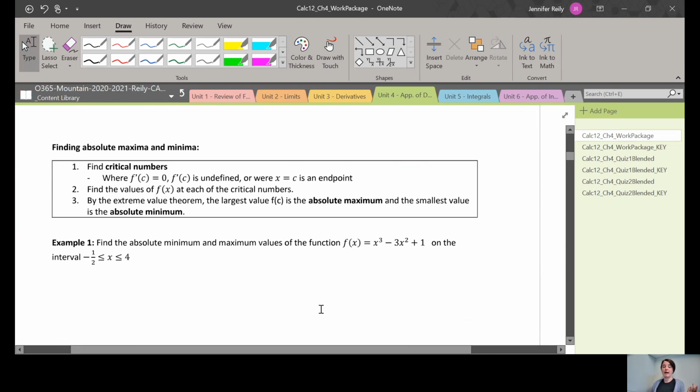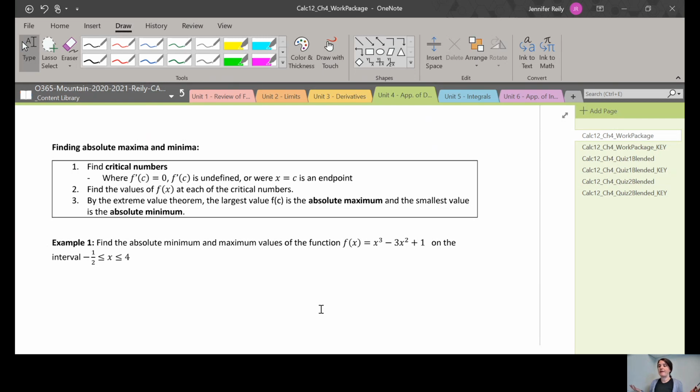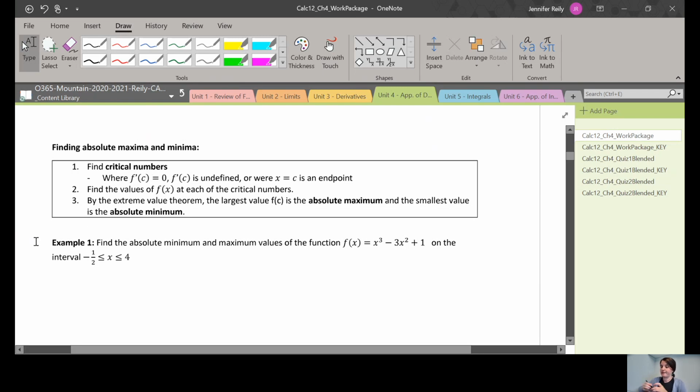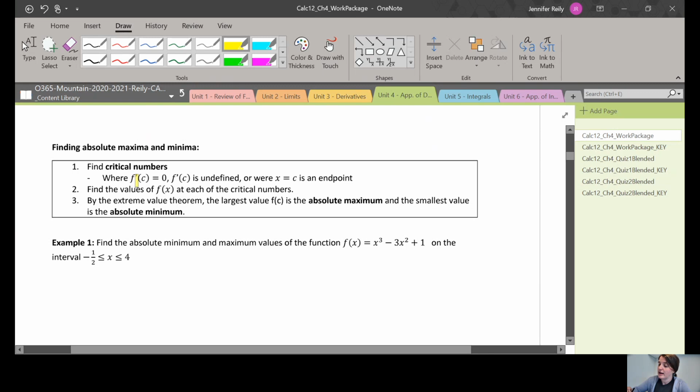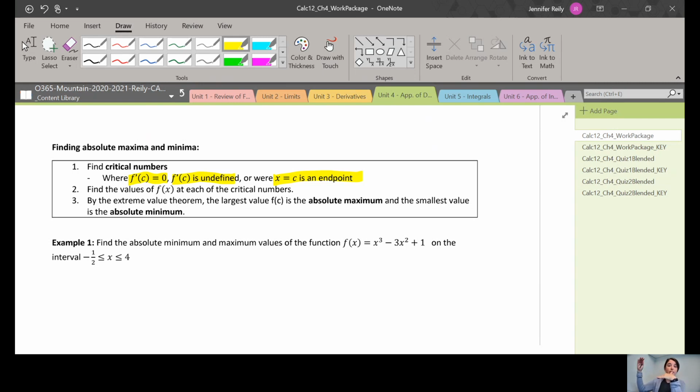If we're searching for absolute minimum and maximum, let's say we don't have the graph, so we can't just pick them out by looking at the graph. We just have an equation, and we don't know what the graph looks like. We can find the absolute minimum and maximum points by searching for critical numbers. So the critical numbers are possible places where these global minimum and maximum points are, and we just went over those 3. One, where the derivative is 0. Two, where the derivative is undefined, maybe it's a corner. And three, an endpoint.